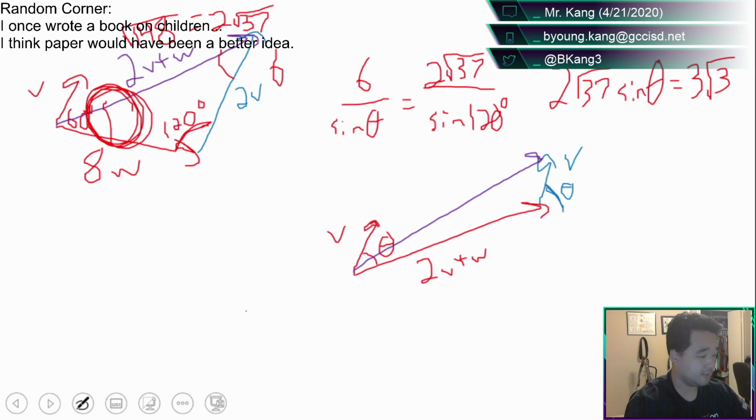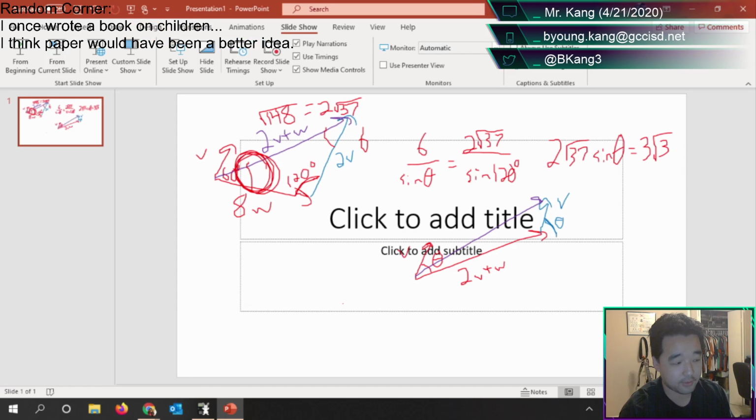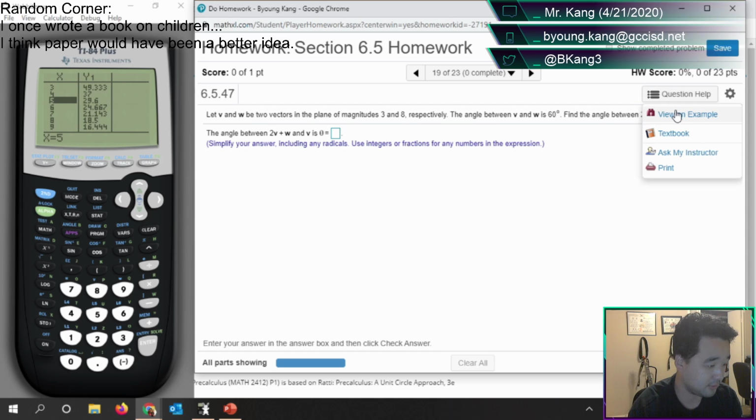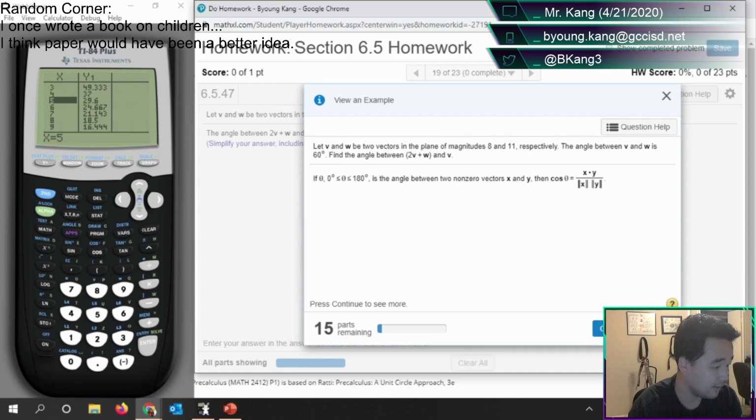Alright, so that is number 19. I know that's a super annoying problem. If you don't like the geometry angle to this problem because it doesn't follow the view and example, and I know it doesn't, let me talk you through the view and example, because that's what I've had some questions on with some students. So we're just going to pop this open real quick. Remember, your big formula here is this one, the rearranged version of a dot product definition.